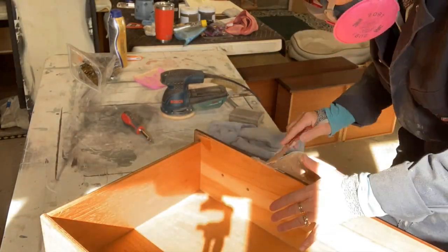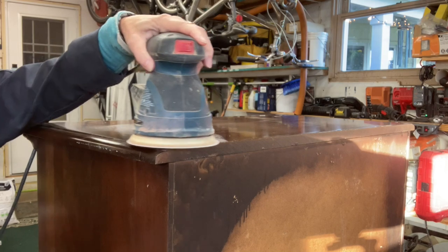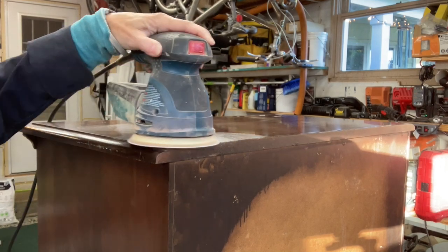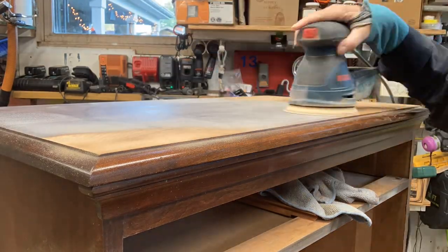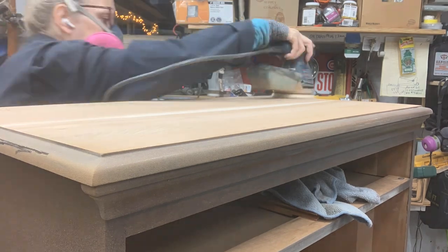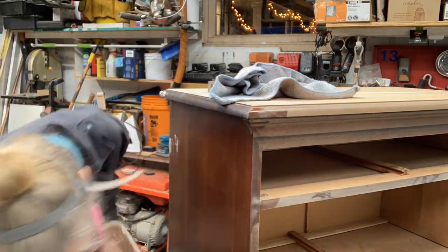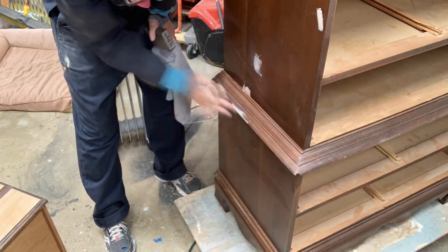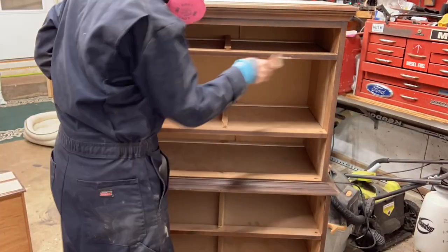There was one significant gouge in one of the drawers, so I used my Plastic Wood X and shaped it, sanded it, and got rid of it. Super important: even if you're not going to go down to the wood, you need to make sure that you sand it, scuff it, whatever — to make it nice and smooth before you put paint on it, because everything underneath is going to show right through. I'm using my Plastic Wood X wood filler to get rid of all those little dings and scratches. When you're sanding, just be sure that you're not putting too much pressure on — you get a feel for it and know how much pressure you can apply to get it nice and even with the rest of the wood.